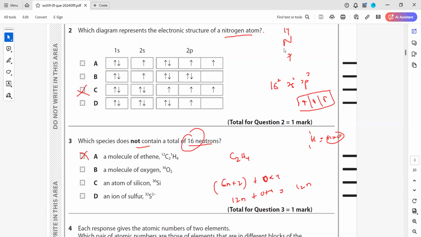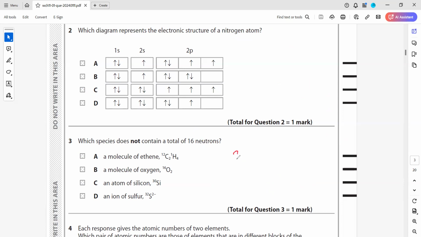What about oxygen? O2 is there. Oxygen molecule. Each oxygen is having 8 neutrons, and there are 2. So it will be multiplied by 2, so that makes 16. Silicon, it's 14. So 30 minus 14, that will be 16 neutrons, and multiplied by 1, because there is only 1. Sulfur, 16 and 32. So 32 minus 16, it will be 16 neutrons, multiplied by 1. So that will also have 16. Only in this case, it will be 6 neutrons multiplied by 2 plus 0. Why 0? Because hydrogen does not have any neutron. So that's why A is the right answer for this.